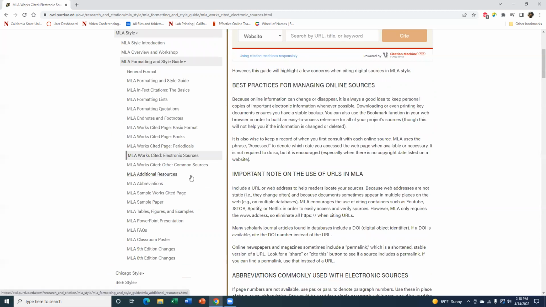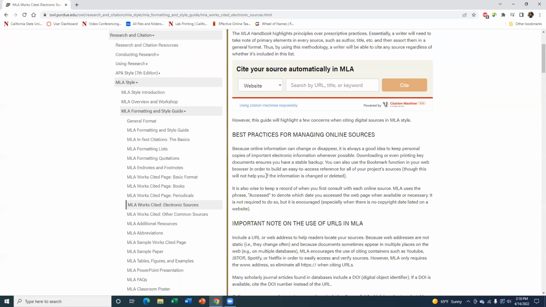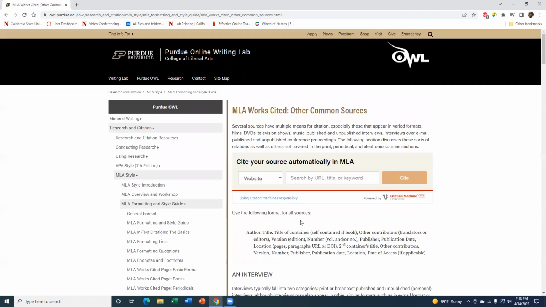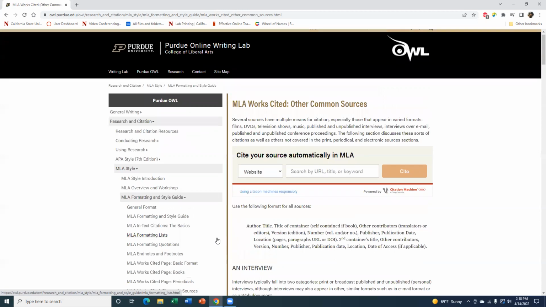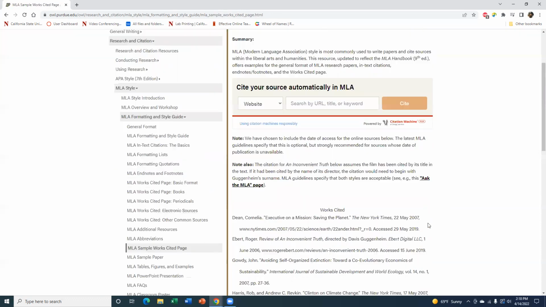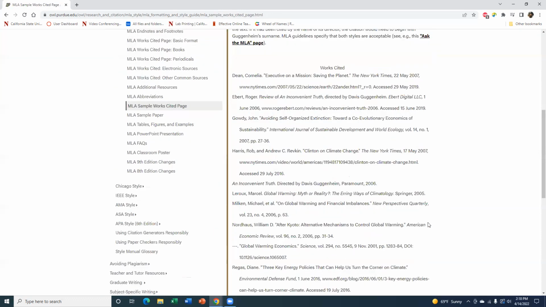Those links that I just showed you should cover most of your sources that you are using for this essay. However, if there is another source that you refer to that I haven't covered, then you want to check out this link for other common sources. And here you can see a sample works cited page.